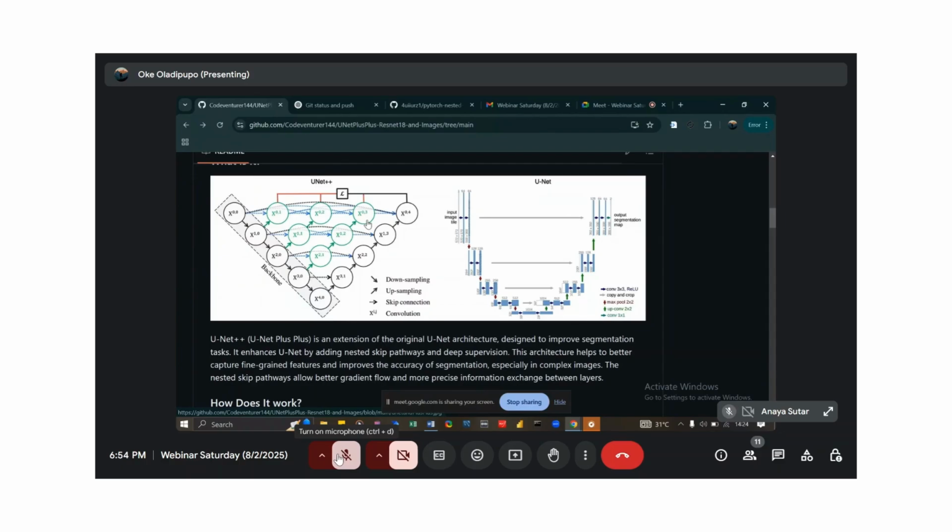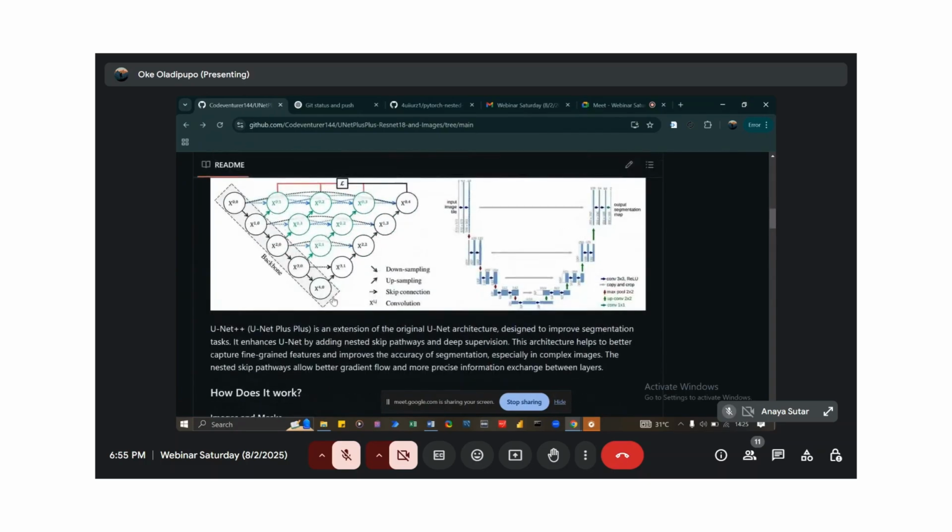Now, image segmentation is similar to that. Image segmentation is when you train a model to recognize a foreground in the midst of a background. The foreground is the cat in my example. The background are the other things in the house: the TV, the chair, the floor, the tiles, and all that. So image segmentation is that you are training the model to recognize, to segment, to separate the cat from the other things in the background. And that is what Unet++ is good at, image segmentation, right?